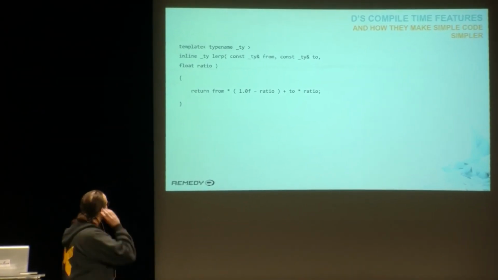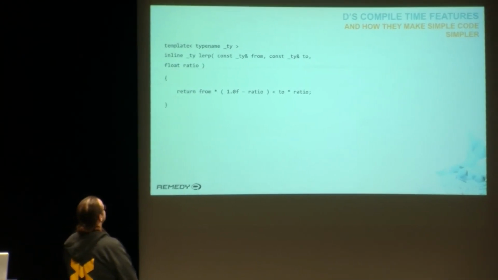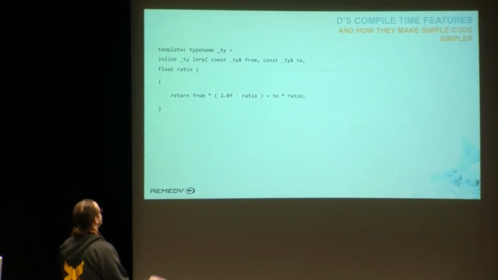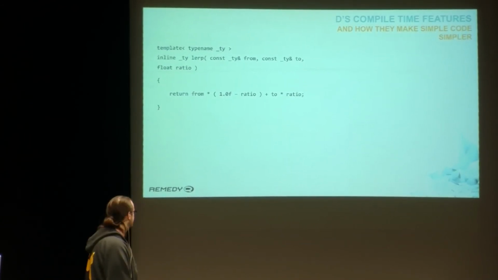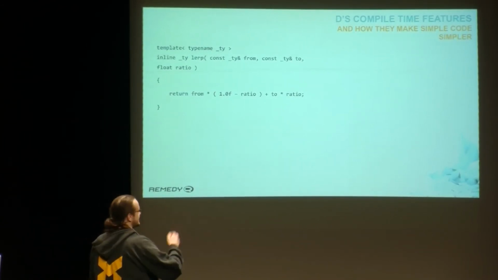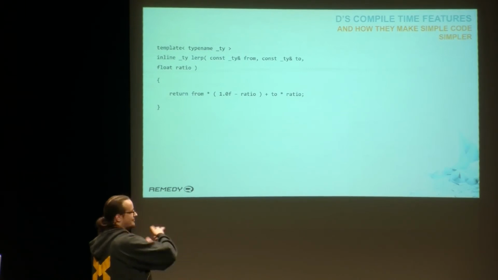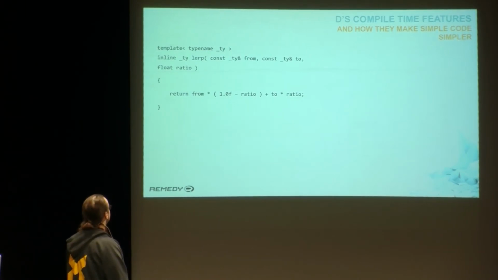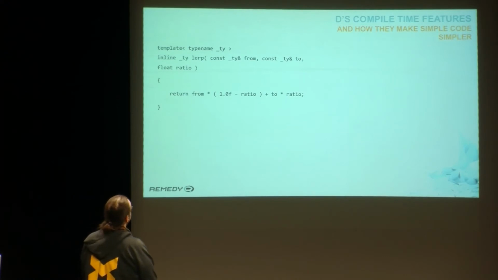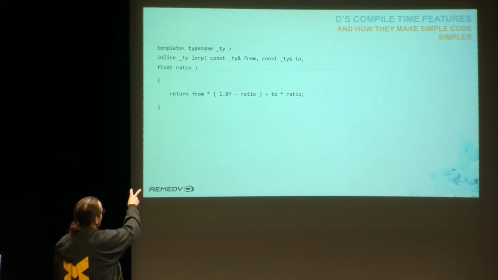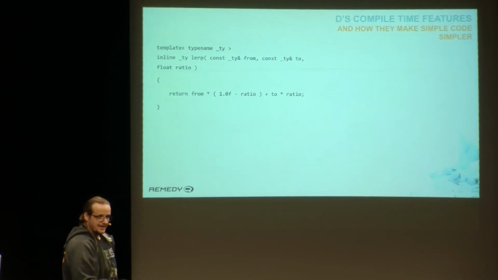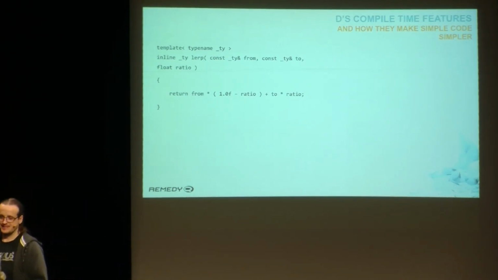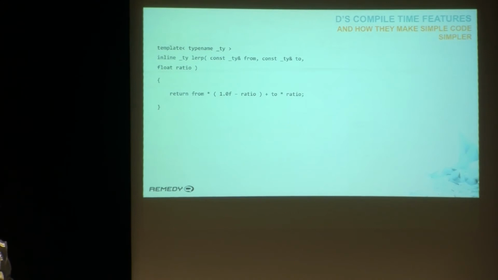Okay, this is the function as it exists in our math library. It's an interpolation function. You give it two values, usually floats in our code base, and it interpolates with a percentage from one value to the other. Pretty simple. But to my eye, that looks weird, and that's simply the part where it multiplies by one minus the ratio. That, to my mind, is an unnecessary multiplication.